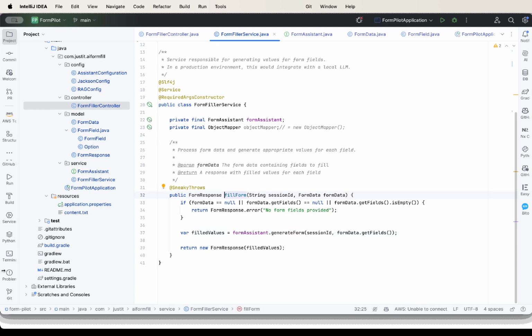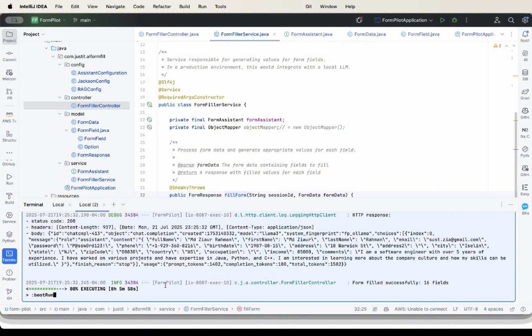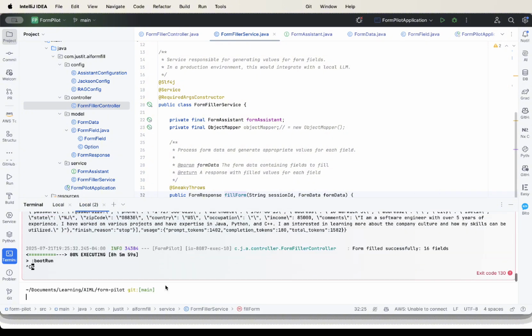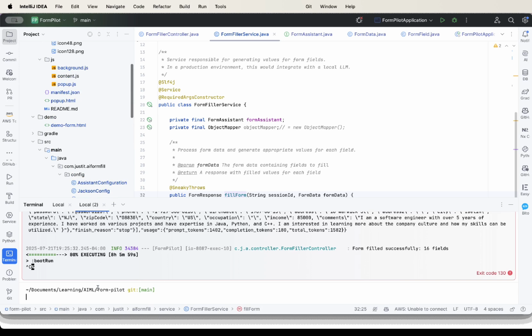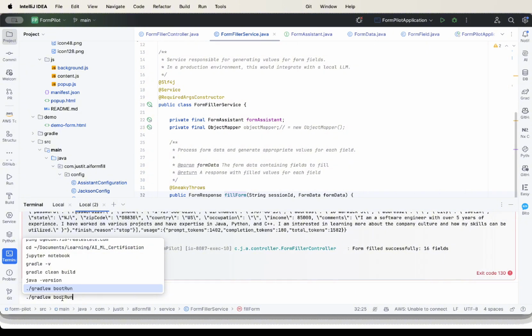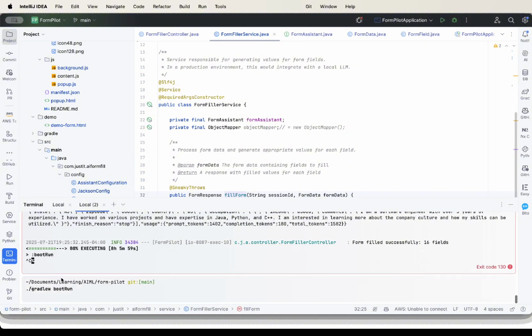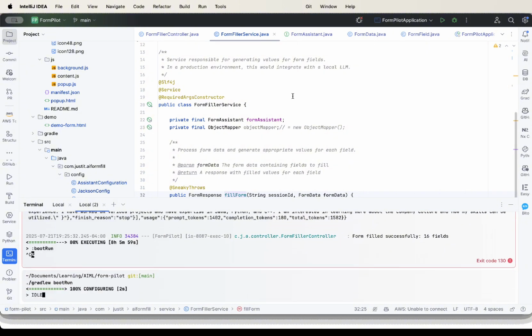Let me show you. My application is running here. If you want to run it on your local machine, go to the directory where you cloned your project and just run gradlew bootRun. It actually runs your Spring Boot application.